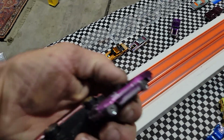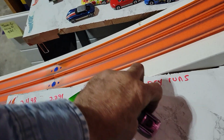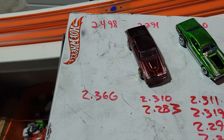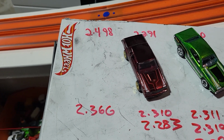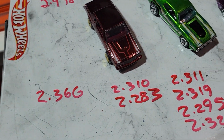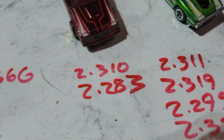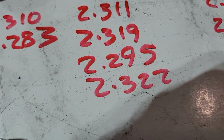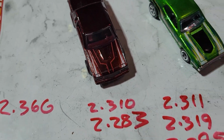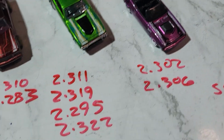All right. So, as of right now, those are pretty good runs. So I want to put this GTX against the GNX because he ran a 2.295, but he ran a 2.283. So let's just run them and see who really is first and second here. So the Barracuda will take third.